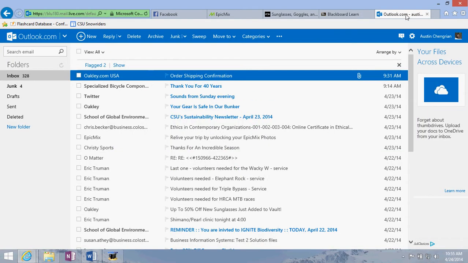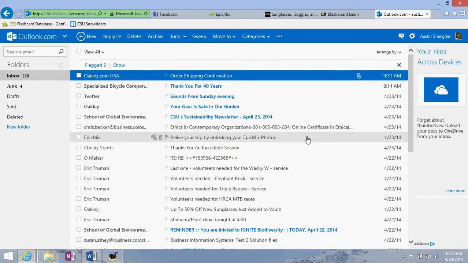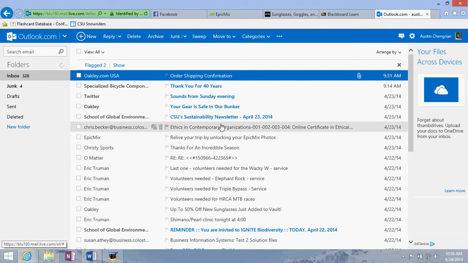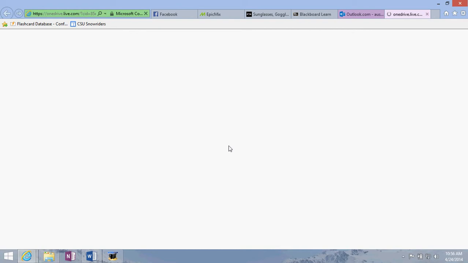The fifth example here is obviously just my email. Pretty sure everyone nowadays has an email. This happens to be my personal email, so I get all the stuff from my job, get all the stuff from you guys as teachers, and just get all my internet shopping material in here. The nice thing about Outlook.com is if I go up here and click this arrow, I can actually connect to my OneDrive account. And let me have that load really quick.